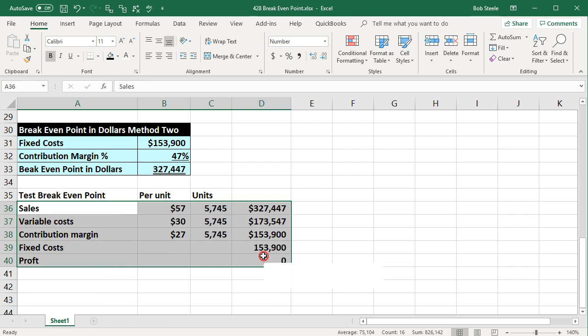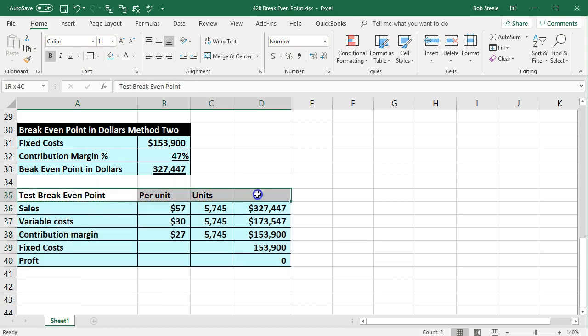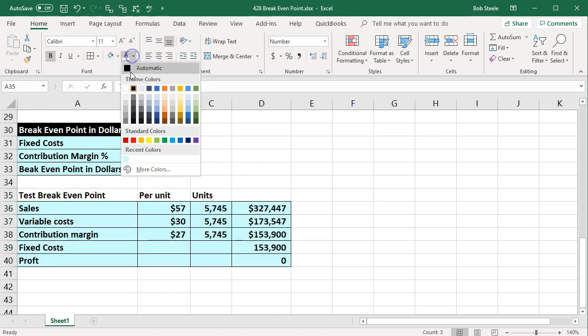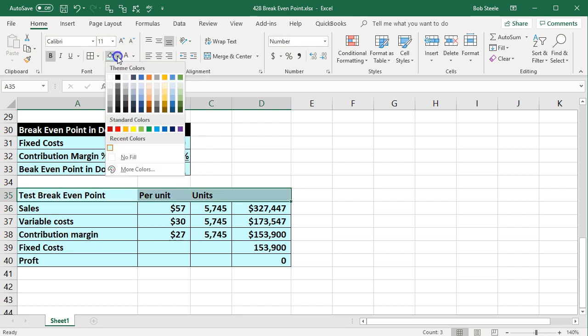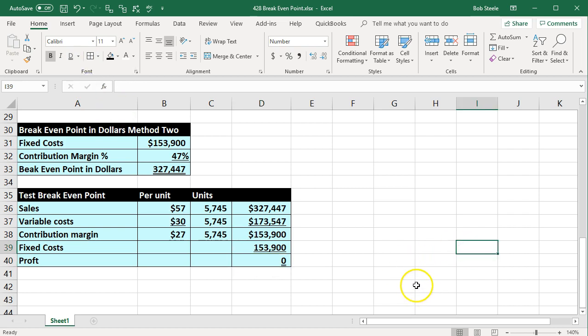We can clean it up, make it nice. We're going to right-click on it. We'll make it blue. We'll put some brackets in it. We'll make this type black. We'll make this black and white like so. There we have that. We might want to underline this and this. I'm holding down the control to get those cells that aren't next to each other. We can underline this. We can put a double underline here, and something like that will give us our check figure.